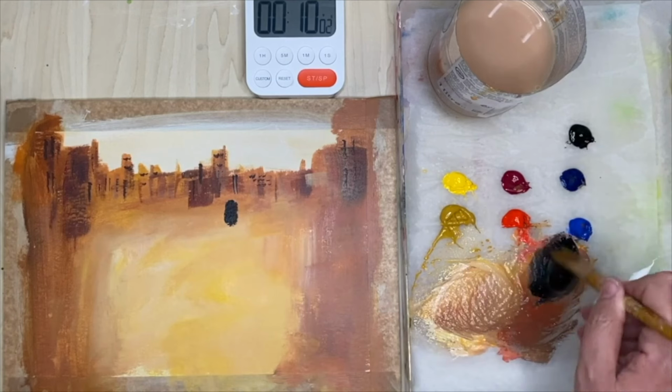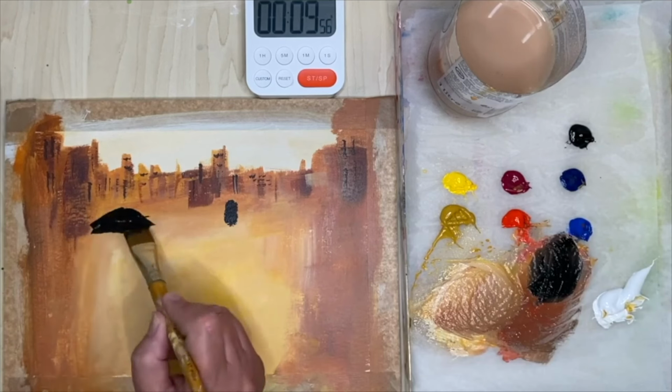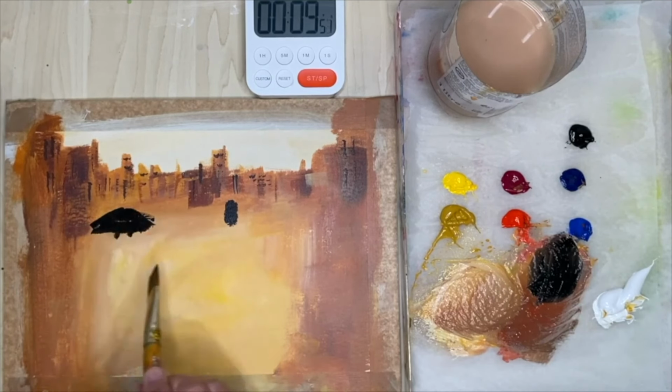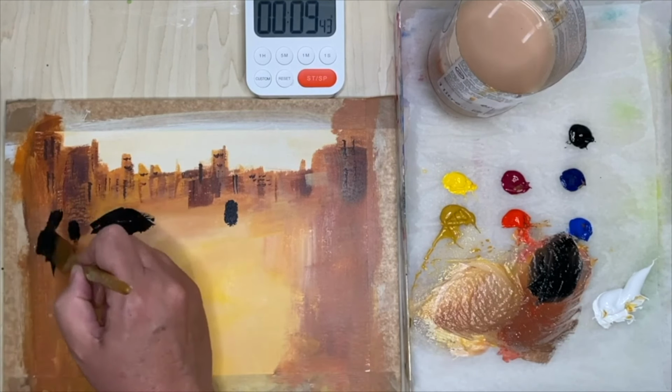But I really do urge you, especially using a flat brush, especially painting people and umbrellas, because you can just get these basic shapes. Painting's all about colour and shape and tones and, you know, different marks. I'm just painting some people here.